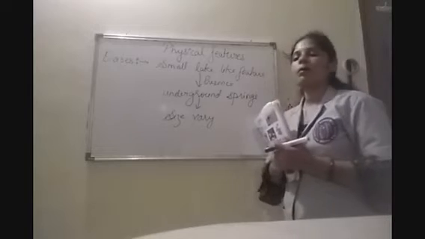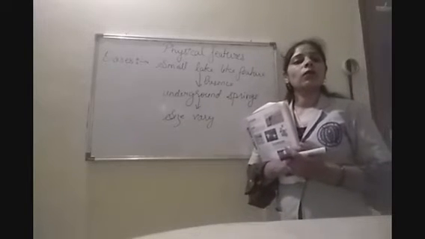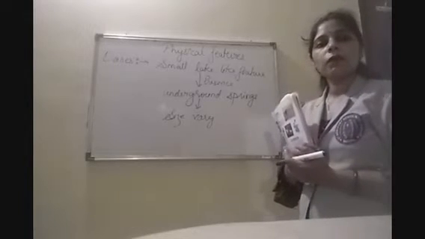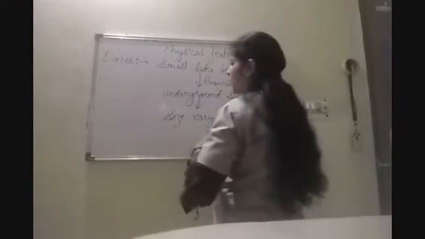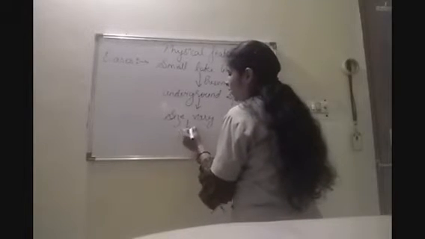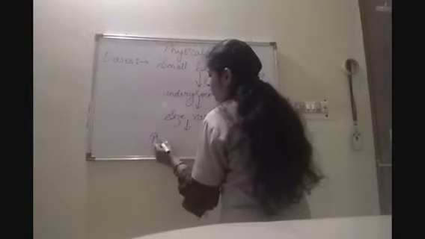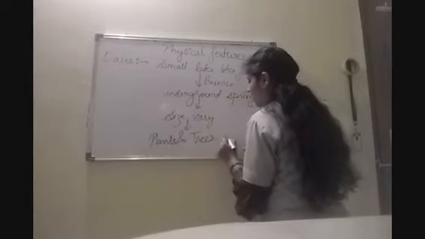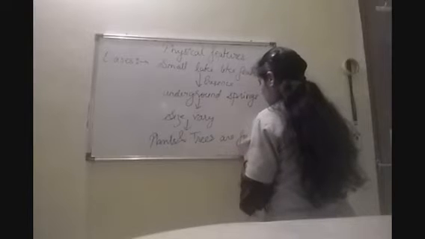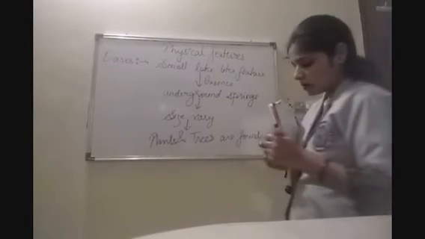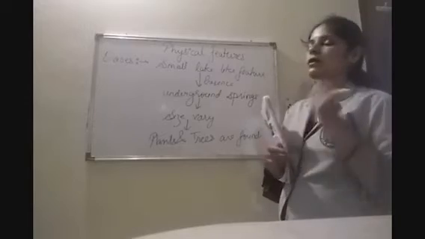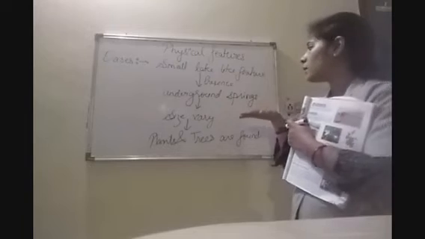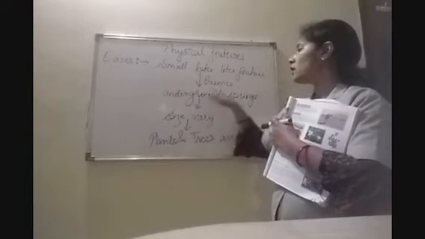Now plants and trees can be seen around this area. Obviously when we are talking about the desert, there is no water or less water in the desert, so most of the plants would be found near this oasis. So here we can write: plants and trees are found nearby. So let us recall the oasis once more. What is it? It is the small lake-like feature which is present due to the underground spring.